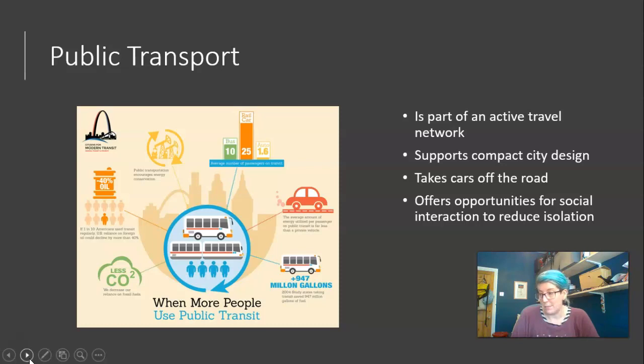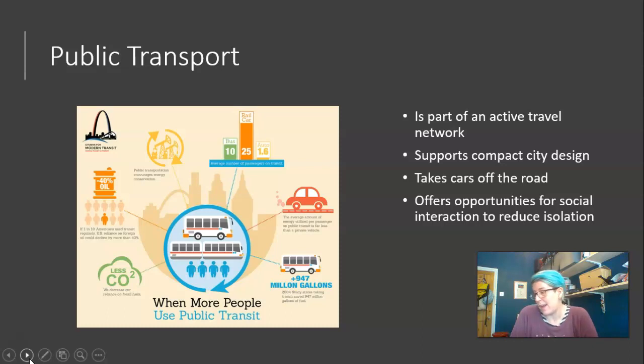So public transport has a direct impact on health because of lots of those things that were just mentioned. Even if it's a small amount of walking or cycling or some kind of linkage in terms of hooking up with your public transport infrastructure, it's actually a more active way of travelling. So it's part of an active travel network. There's no real suggestion that everything anyone ever needs to access should be within walking distance. That's not really feasible. But if you're looking at active travel options that link up with a really well integrated public transport infrastructure, then you start to increase people's individual mobility. It does also support this idea of compact city design.